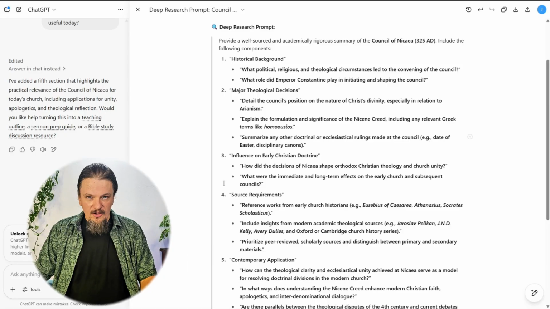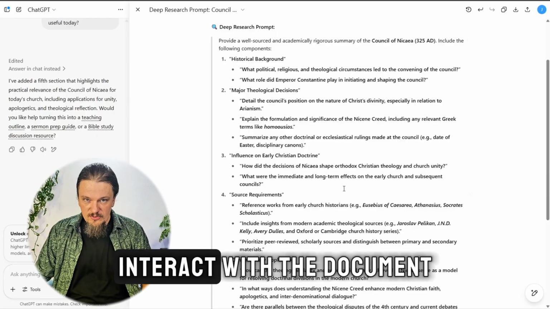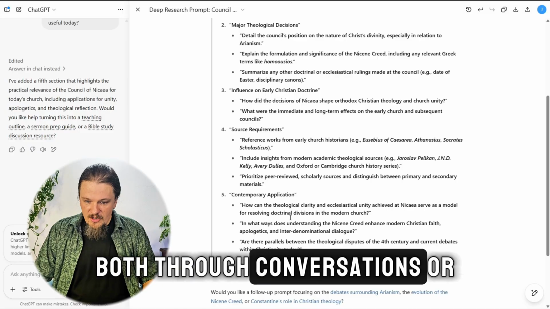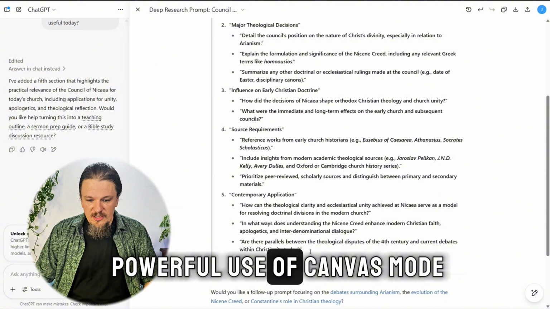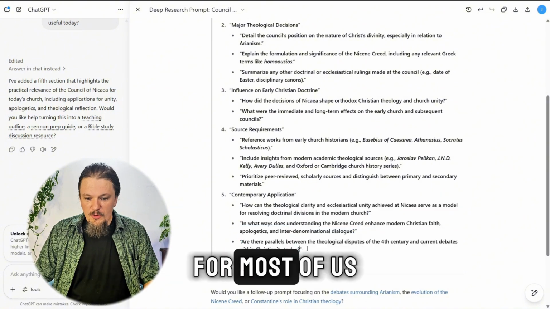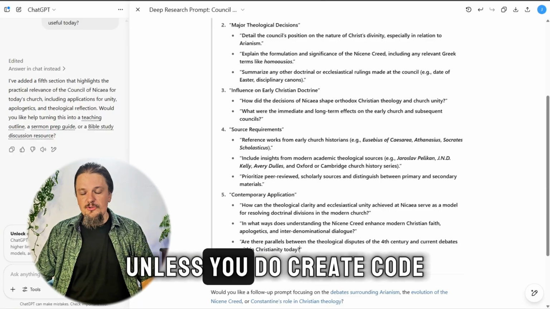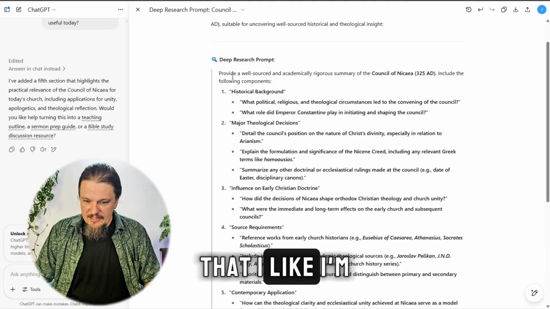If you can't tell already, you can use this for most any document to have ChatGPT interact with the document or edit it or do whatever you want, both through conversation and through actually typing. That is a really powerful use of Canvas mode. For most of us, this is probably going to be a whole lot more useful than creating code, unless you do create code. So now I'm going to take this deep research prompt that I like.